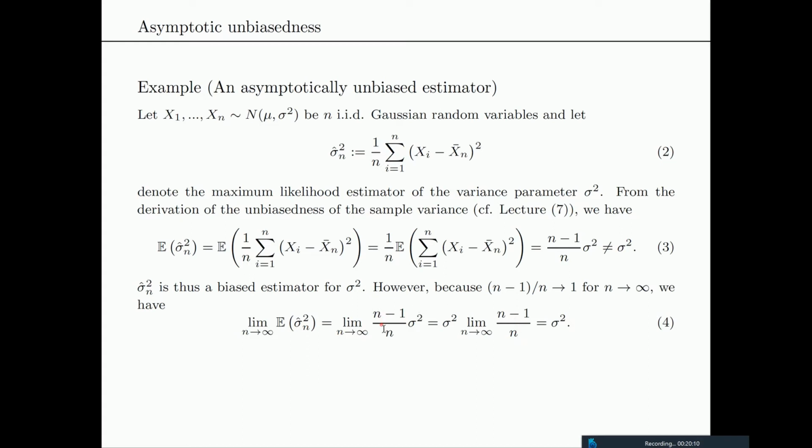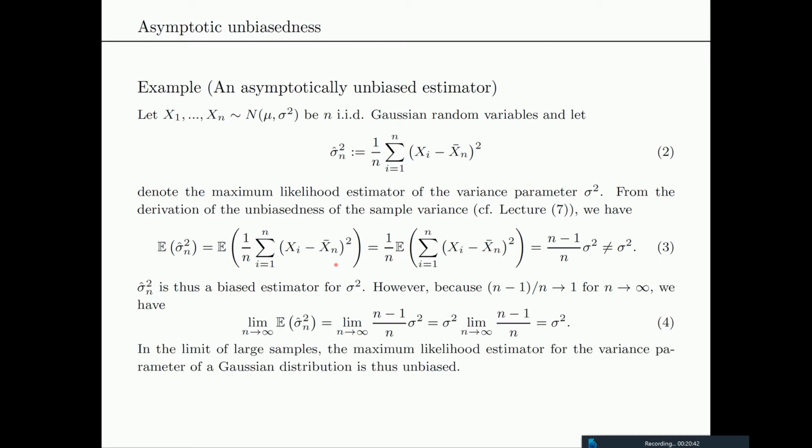So this is in a way good news for the maximum likelihood estimators of variance parameters. While they are biased, and of course the bias is strongest if there are few data points, if you let n go to infinity, essentially using the unbiased estimator in terms of the sample variance or using the maximum likelihood estimator is equivalent, because you will recover the true but unknown variance parameter.